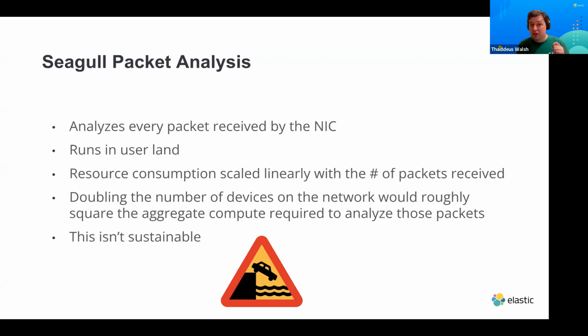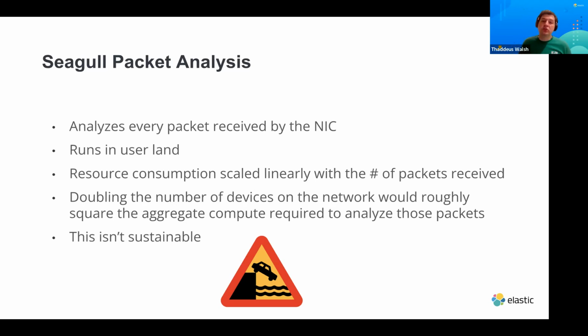So since this runs in user land, it competes with resources of other programs that were running, like analysis programs and other communication applications that were being researched and developed at the time. And since it analyzes every packet from the NIC, it had to load the packet from the network interface into memory so that the analysis program, the Seagull packet analysis program, could interrogate it and determine, is the address in this IP header me, or is it not me?